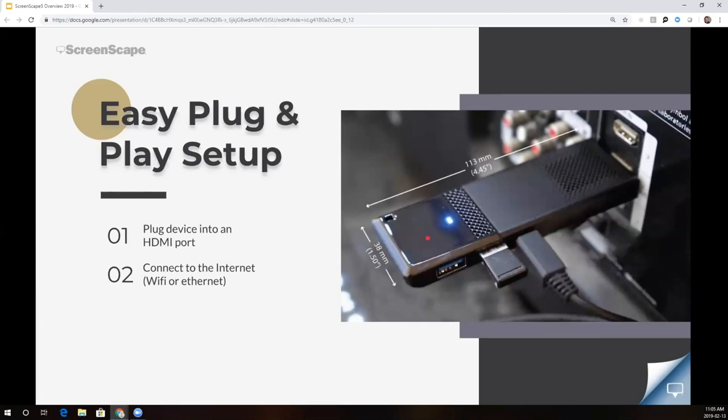So then the device knows it's connected to your account and it's connected to the internet. So when you log in with our software that I'll show you here shortly, you decide what goes on your screen, goes across the internet and shows up on your TV. Also important to note is if your network ever goes down, all your screens stay up because everything's stored here on the media player.